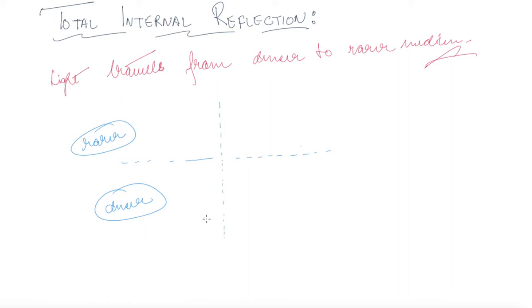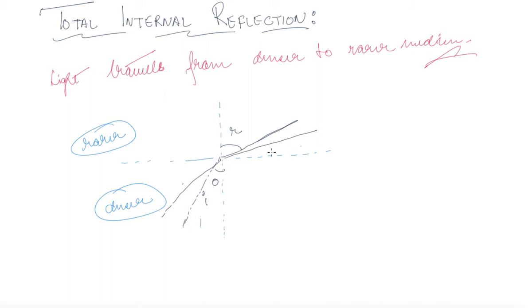So suppose a light is coming over here. Let me draw this with a different color. Say, take this black. While it's coming over here, this is my angle of incidence. If this is angle theta, we know that it will deviate. If this is the angle of incidence, this is the angle of refraction. So from denser to rarer, it deviates. If I increase this angle, this deviation will be more.